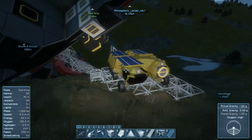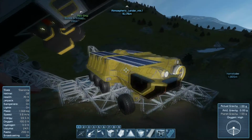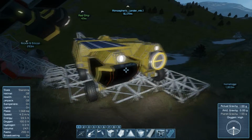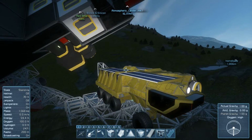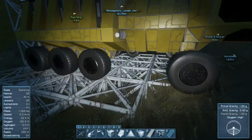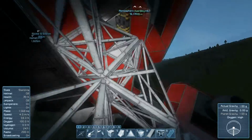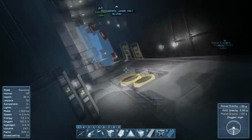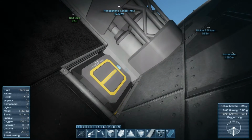Hey guys, welcome back. We got this rover kind of mostly completed. I need to put a couple reactors in it just so that it can charge up, because it's essentially designed to run off of batteries. It has 6 batteries on it, but we don't get enough sunlight with these small solar panels to ever really get this thing charged up here. Once we actually have a base up and running, it's going to be getting its charge from the base primarily. But for now, it's going to have to be reactor powered.